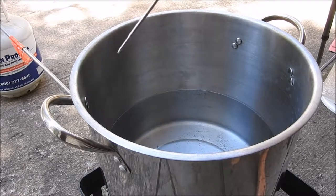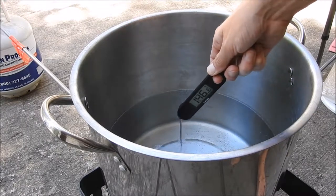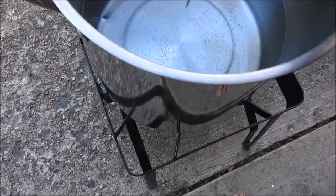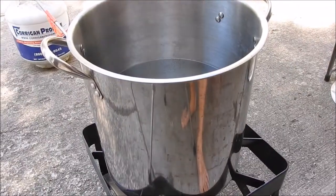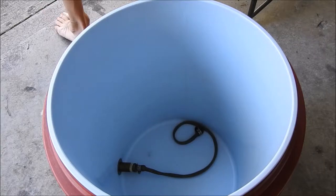Quick tip, always take your temperature in the middle of the pot. Like right in the middle. This is the middle. Alright, my water's up to temperature.